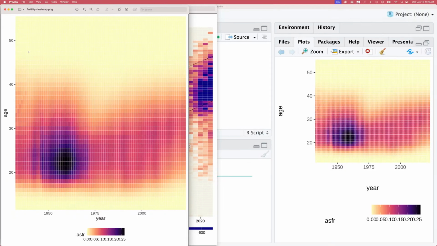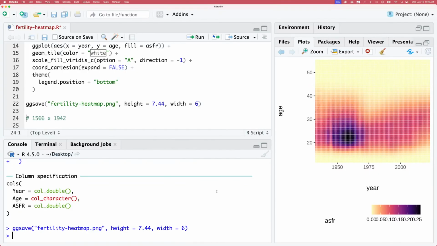And again, as I look at this, there's a whole lot of data up here that's basically 0, and there's a bunch of data down here that's basically at 0. While we do have data going up to 55, the age-specific fertility rate of a 55-year-old is basically 0. And I think we could probably come up to like 47 or so. I know this starts at like 12, 13. So maybe we could start at 14 on the bottom end.